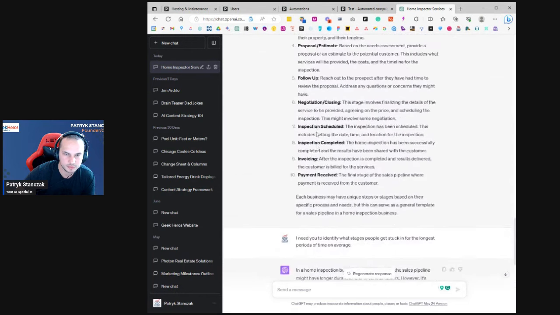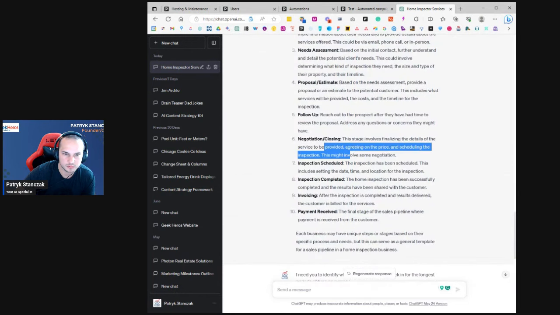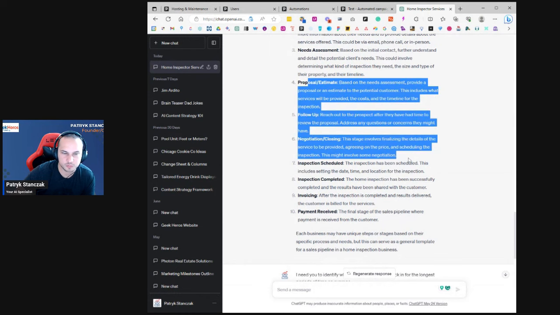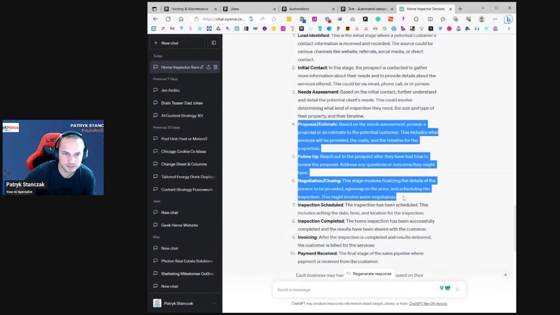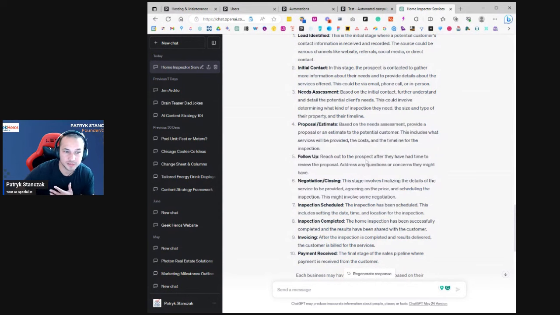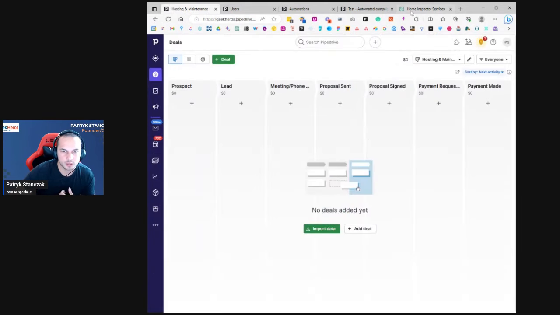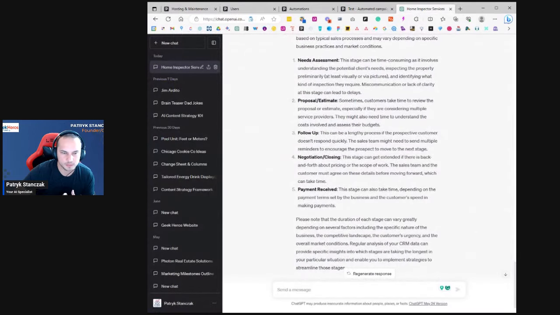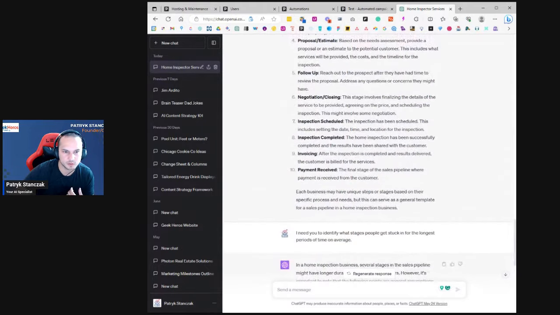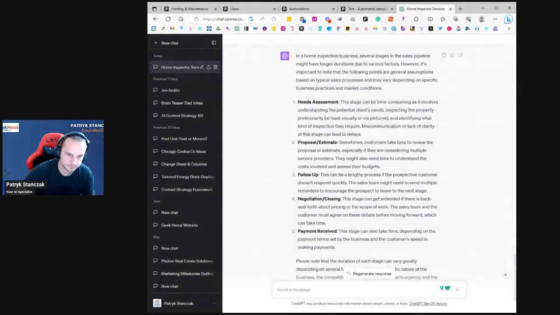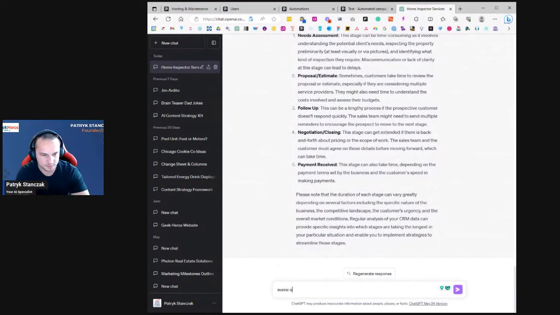Let's see where this is at here. Again, this should probably be during this whole process, right? Like you have the needs assessment. You go through what they actually need, what things they're going to want, the scope, right? In the proposal, you send it. If they need a call, just call that as part of the proposal kind of thing. And that's it, right? We need the proposal signed here. Now, negotiation closing, again, like I said, tied in. Payment received. Yeah, in order to receive the payment, this shouldn't be the sticking stage. It's probably going to be the one right before it. So the invoice sent. So some of the sticking stages.